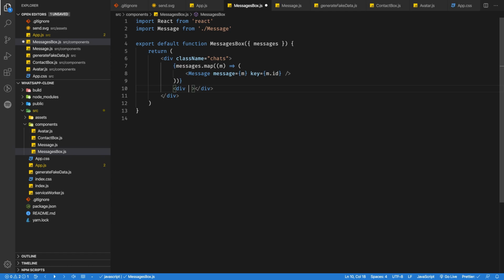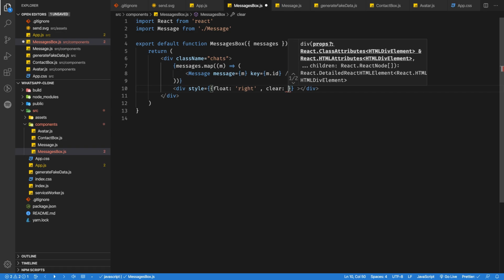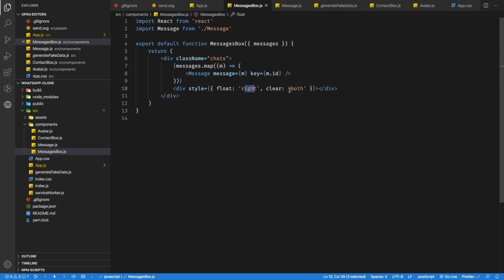This component will not be shown on the screen, but we are going to add some style for this. I'm going to use inline styles this time, and it's going to float to the right, and because we are floating this to the right, we need to clear it, and this will be positioned at the end of all of this.